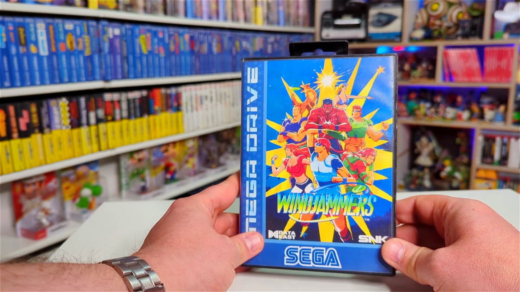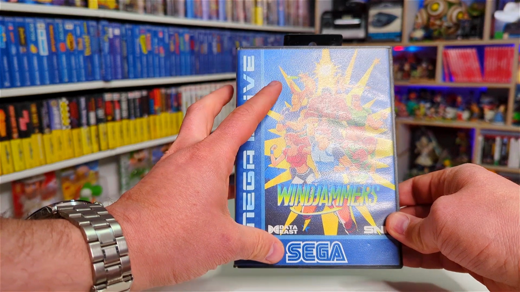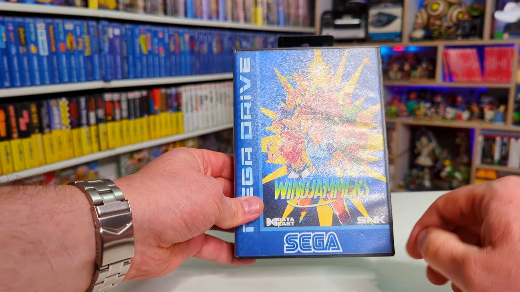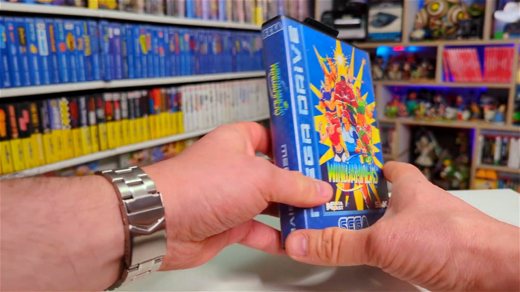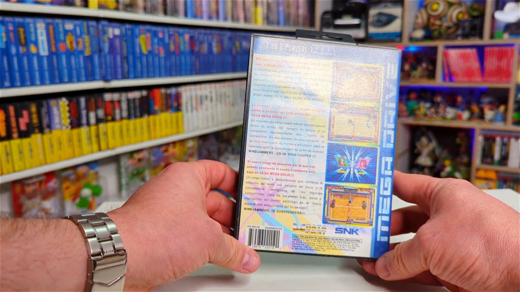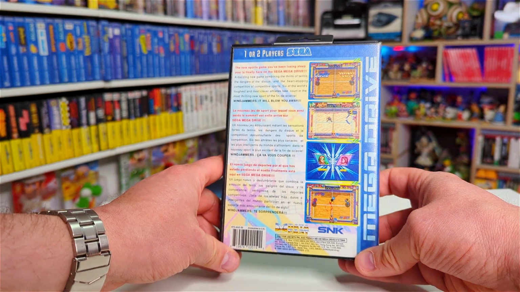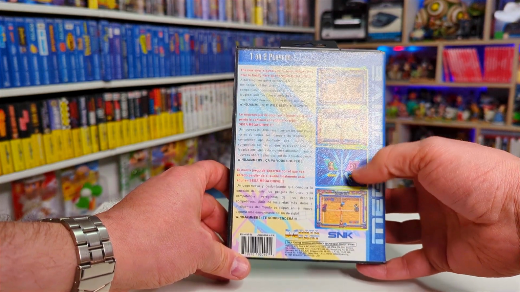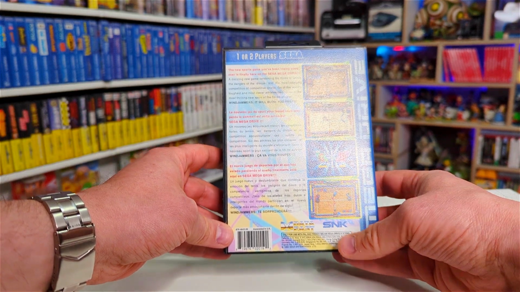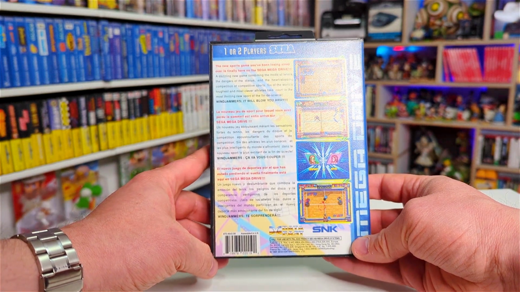So this is my physical copy of Windjammers here. Now I've used some of the original art from the game rather than creating my own art, but I've added in the Data East and SNK logos down the side there. On the back, we've got the logo, and then obviously we've got the different languages, three different languages for this game I've put on there. And these are screenshots from the actual game as well. Of course, one or two players. This barcode, if you scan this in, that will take you to a Windjammers game.